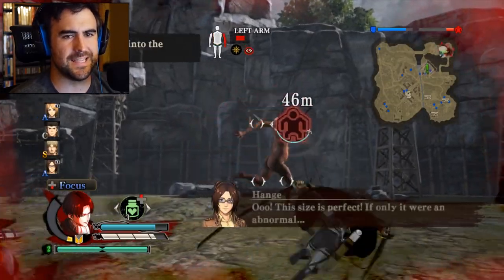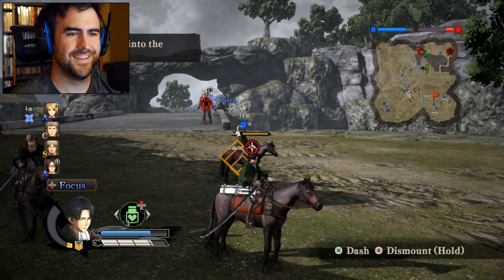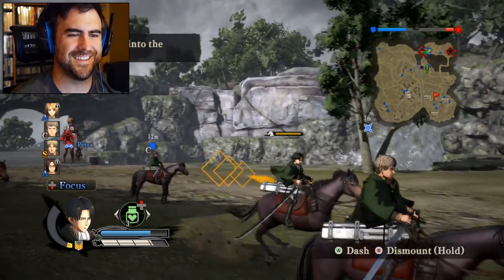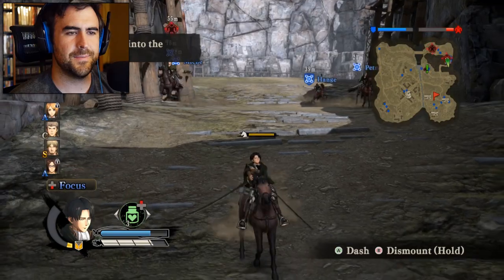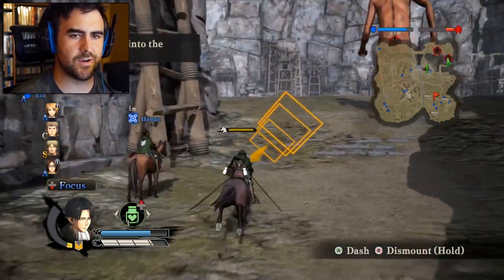Okay, maybe I gotta lead this one or something. Yep. Come on and get me. Hang on. Petra, what are you doing? Get away from him, Petra. Oh, God. Oh, he's coming too. He's like, oh, no, you didn't. Yeah, I did. Now keep on coming. I don't think he's allowed to come in here. Boy, this quest sure is crappy.